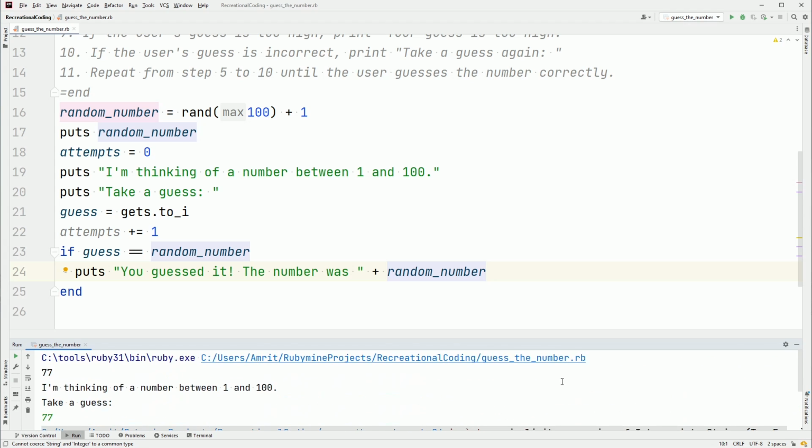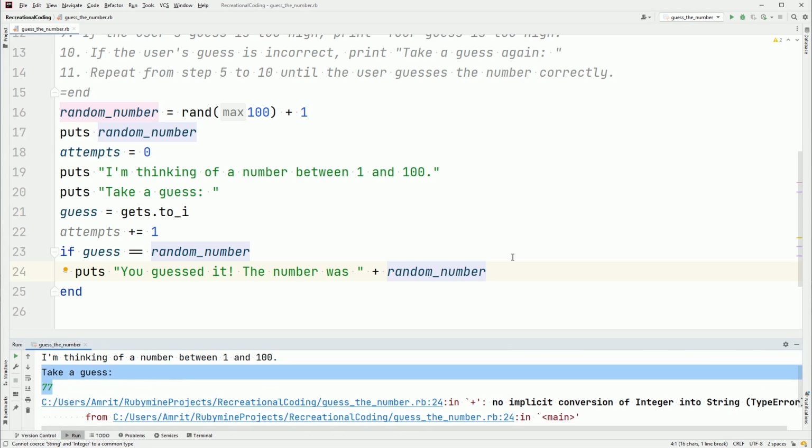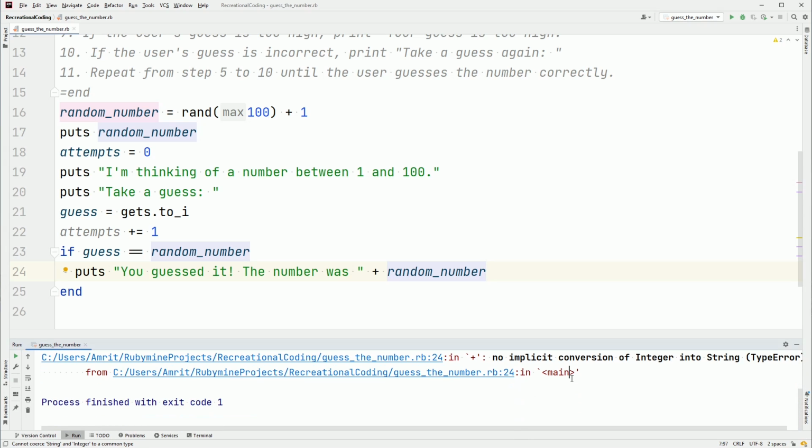You might also have noticed that the program did not blow up right away. We were still able to run it, generate the random number, print some stuff, get the input, and then it's only when it reached this point that it blew up. It is because Ruby is an interpreted language. In a lot of other languages, if I had this code, it would have blown up at compile time. It wouldn't even run. But since Ruby is an interpreted language, the interpreter basically interpreted this line, generated the random number, interpreted that line, printed the random number, interpreted this line, and kept on going until it reached this line and tried to interpret it and run it, but then it didn't because this is not valid code.